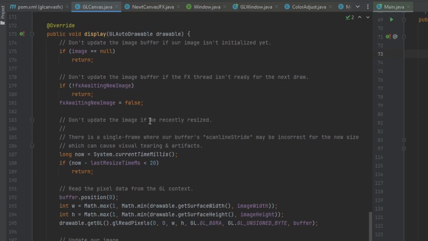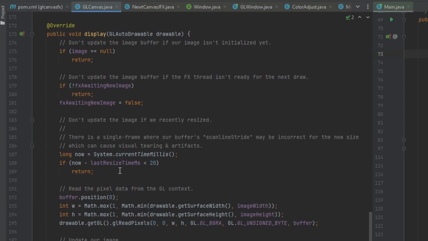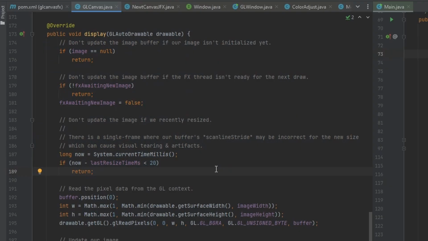So this is called every OpenGL tick, or however you want to phrase it, but what it essentially breaks down to is every JavaFX pulse, we say, I'm ready to draw something new. This gets called much more often than JavaFX animates, so we don't want to do a whole lot of heavy lifting here that we don't need to. And that's what all of this code up here does. We just skip over anything that we don't really need to operate on.